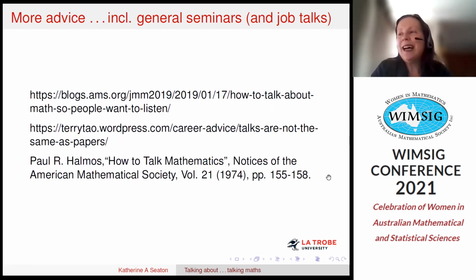If you want a little bit more information about giving talks, here are some things that I looked at. And this actually includes information about things like giving a colloquium to a whole department, or giving a talk for a job, which is a very common situation in which you might need to give a talk to an audience, which includes not just people who would know about your area of maths, but sort of know about another area of maths, but you still need to convince them that you're a good communicator if you're giving a job talk.